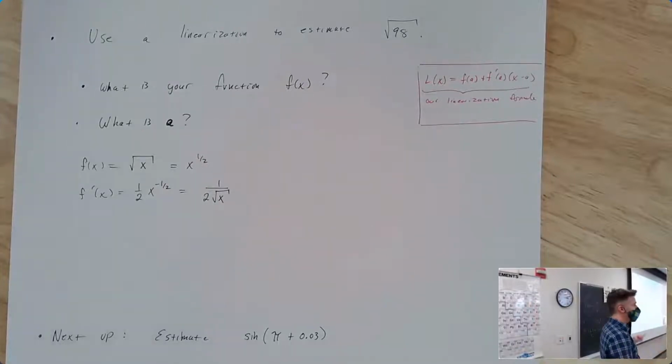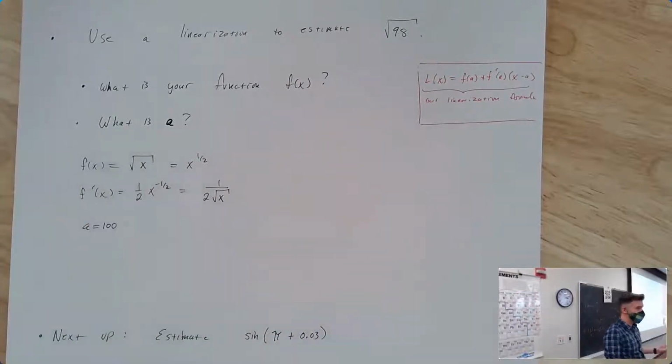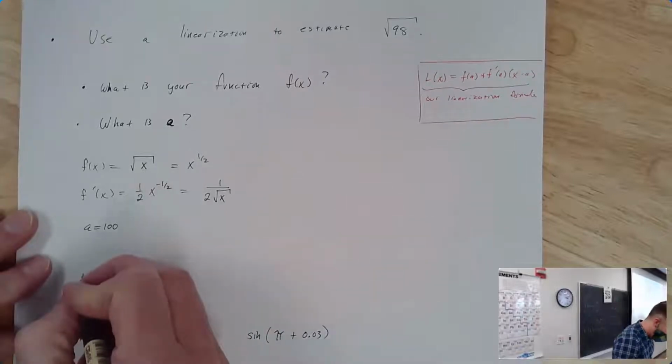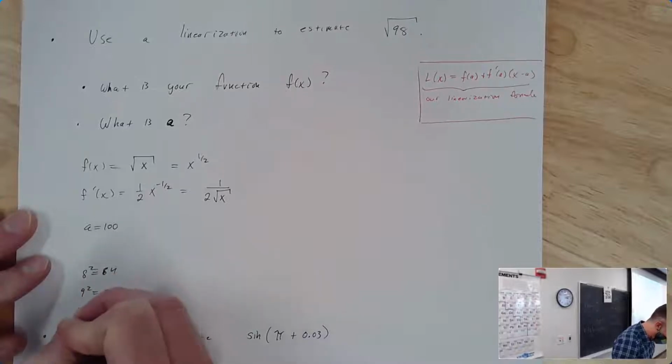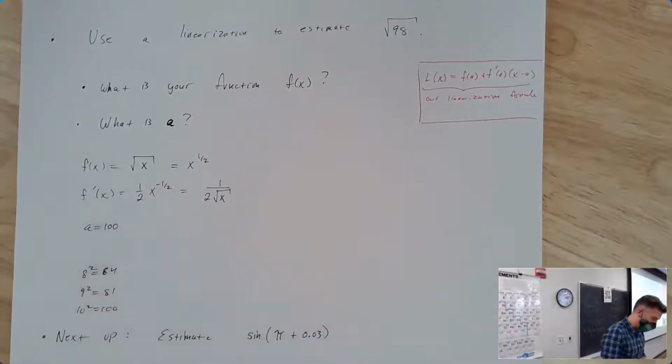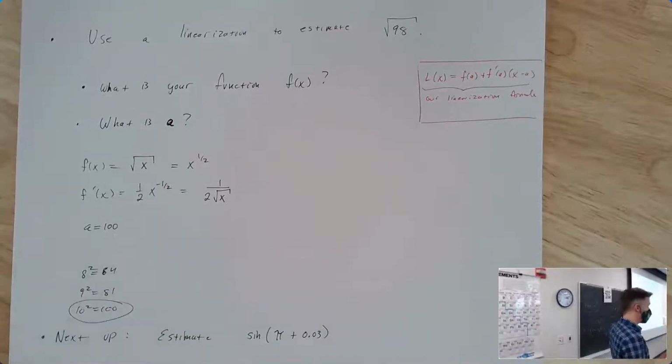We're trying to pick a number that's easy to take the square root of, that's close to 98. What's our best candidate? 100. But if you didn't know what it was, you might start just taking square numbers, right? So you'd be like, okay, well, I know that 8 squared is 64, 9 squared is 81, 10 squared is 100. Of these three, this is definitely the best candidate because it's the easiest one to do that's the closest. So it might not seem so challenging for squares, but if you're doing a cube root or a fourth root or a fifth root, that's also the same way you go about trying to figure out your nicest, best choice.